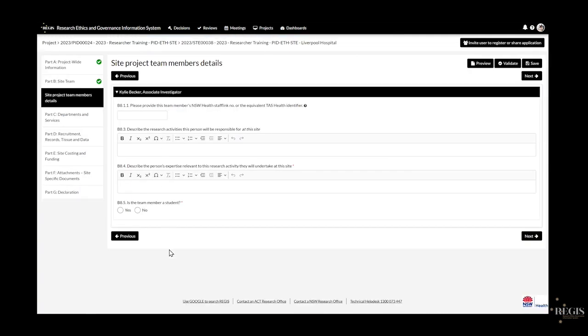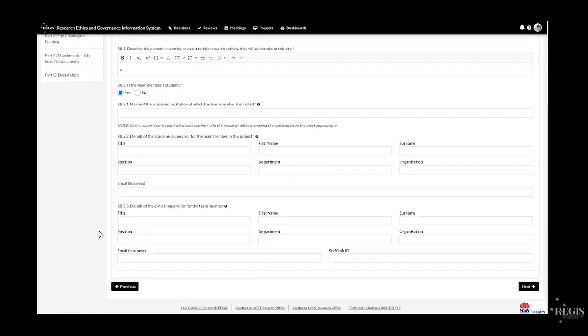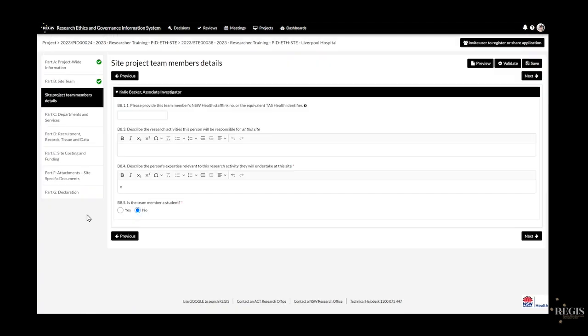She's now a site team member, so I have to pop some data in here. That's not mandatory, so I'm keeping life really simple for myself, guys. I'm completing the minimum data I know I can get away with. If you have this information, pop it in. It's really good if you have it. If you indicate that your team member is a student, you've got a bit more information to complete here, guys, okay? So again, smart form technology, it knows when to show or hide information.